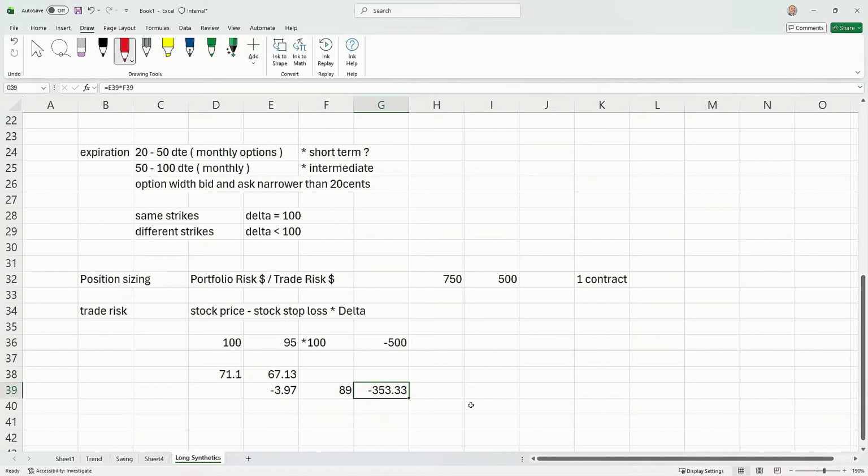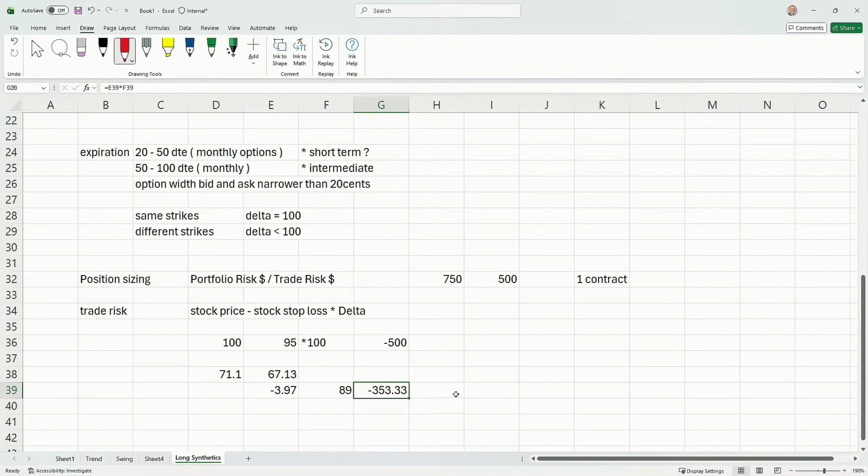Now, James, could the loss be more severe? Yeah, it could. It could gap down, right? So you might say, look, I'm going to try to get out here, but let's say it gaps down to 65. That loss, like a swing trade or a trend trade, could have a bigger loss. However, there is defined risk at some point. Now, if we said, well, you know what, James, I can really risk $750 on my portfolio, and for every one contract it is $353.